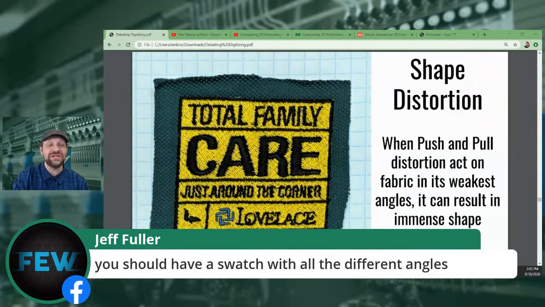Absolutely. And when any new material you run, take that same design that has a bunch of fill angles every 5 degrees or so in a little square and run it in combination with a couple different kinds of stabilizers you use the most. And then you will know what the stitch angles do, what that does with the stabilizer, and how that works with the particular material you're working on. Testing swatches are critical. So yes, thank you, Jeff.